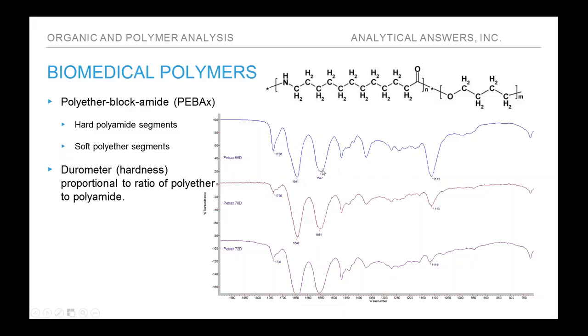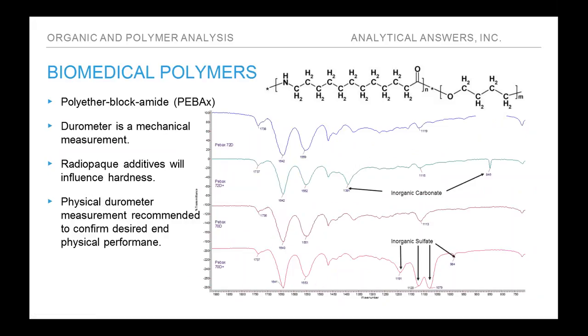And what you can see here is I have marked those key features. Like in proteins, polyamides give almost exactly similar, strong, distinct amide 1 and 2 bands. But then our polyether segments also give some distinct bands here at close to 1740 and 1110 wavenumbers. And we can examine the ratio of the polyether absorptions to the polyamide and match it up to a rough durometer for the particular polymer.